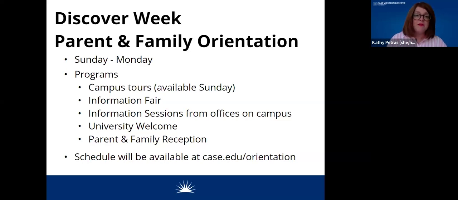And then on Monday, we have our information fair, which takes place in Calvin Smith Library, where we have over 50 different departments on campus available to answer questions and provide information to all of you. We will have a variety of informational sessions from offices on our campus, so you can sit and ask questions and meet some of our campus partners. We will then have our university welcome with our president and other campus leadership, followed by a parent and family reception that runs from 5 to 7 p.m. So as you're thinking again about your travel, you can make sure to note those, and that information is also available on our website, and we will have the schedule there as well in the coming weeks.